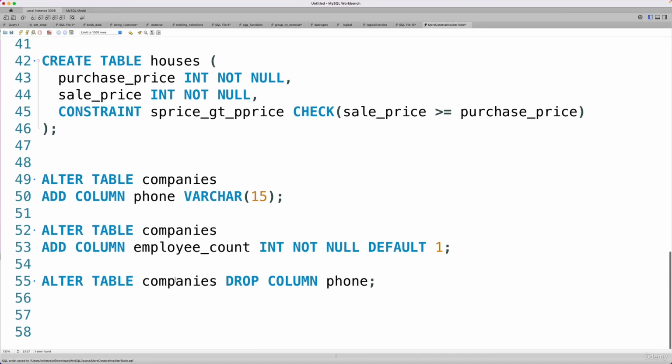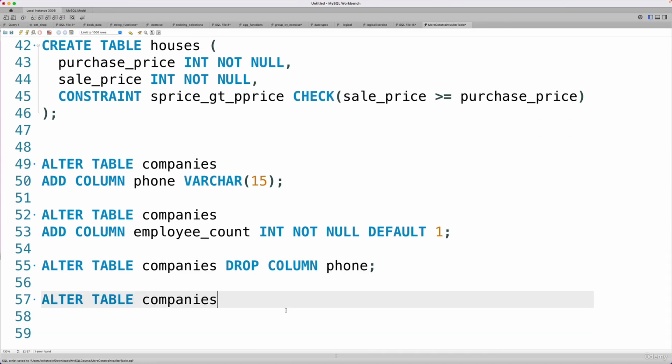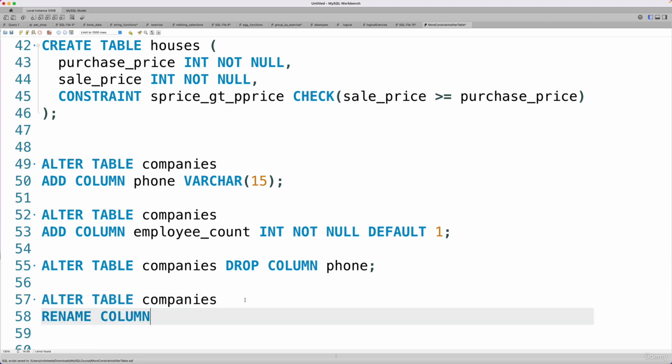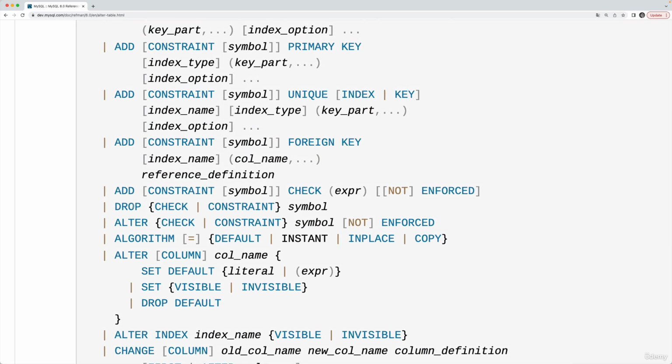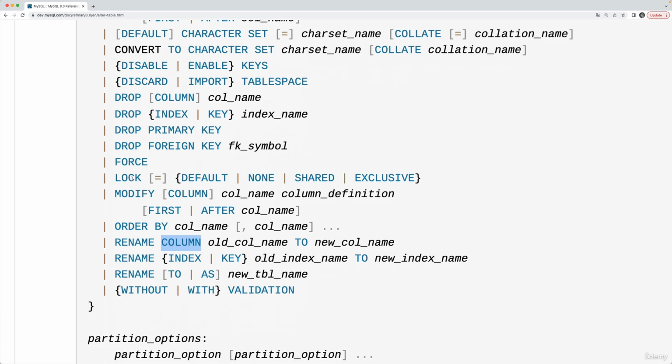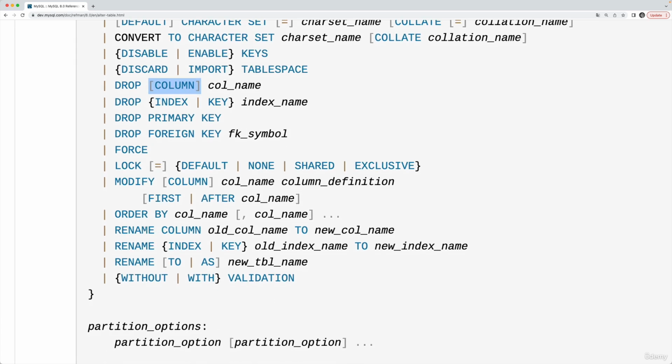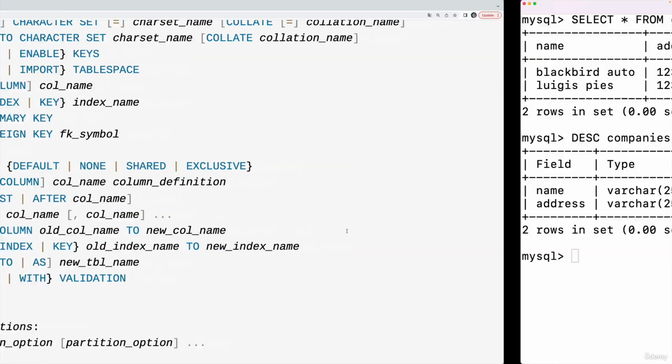So let's rename that. Let's do an alter table, the table name that we're altering, and then what we're trying to do, rename column. And this is important. In this example, rename column, column is required. It's not optional. Whereas with add column, as we saw, that was optional. Drop column is optional. But with rename, column is required. So that's another reason I like to use column always. It's just to be consistent. Then you don't have to remember when you can use it and when you can't, or when it's optional.